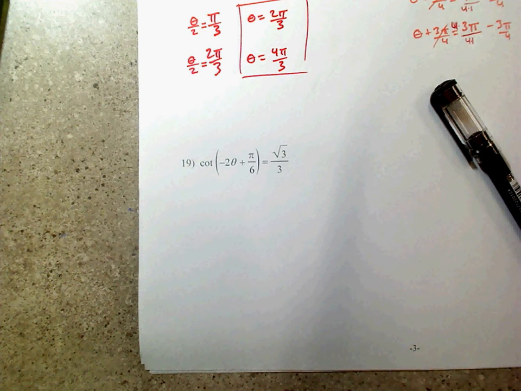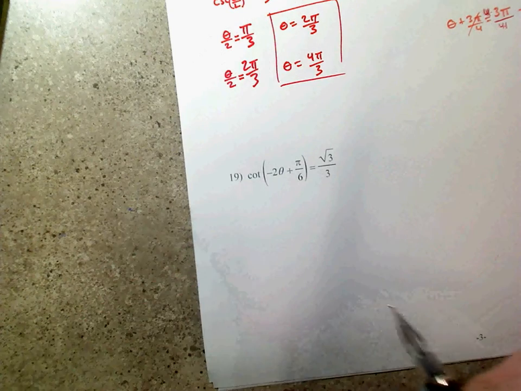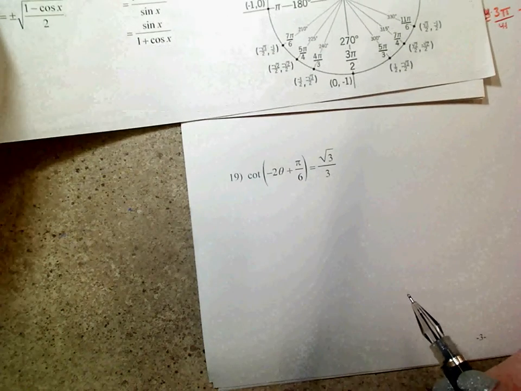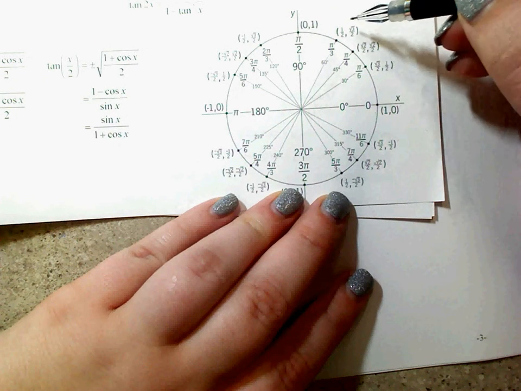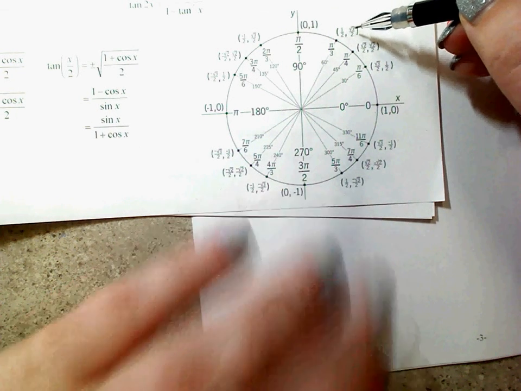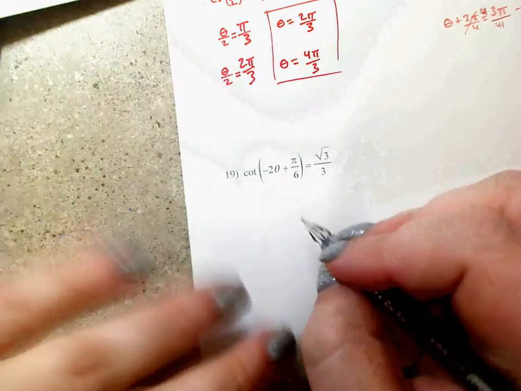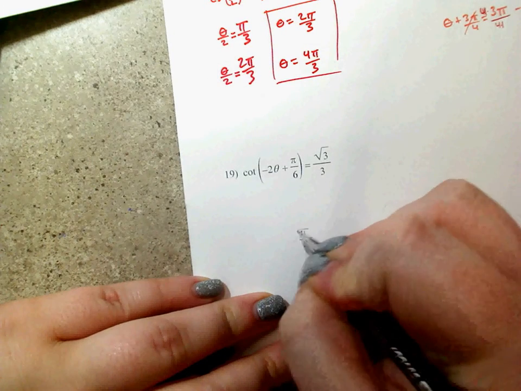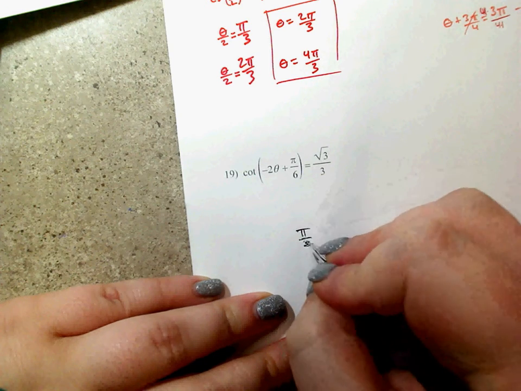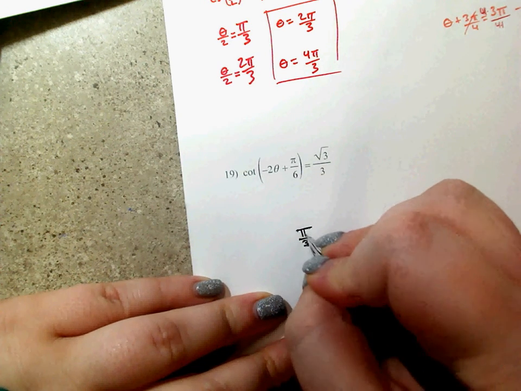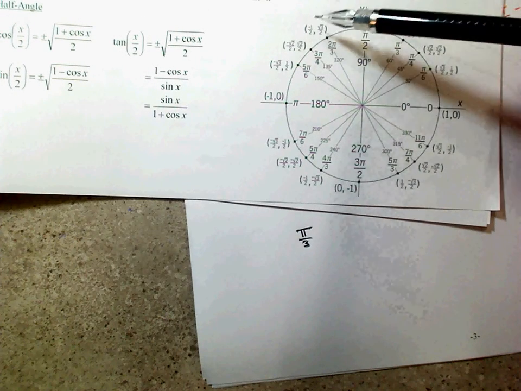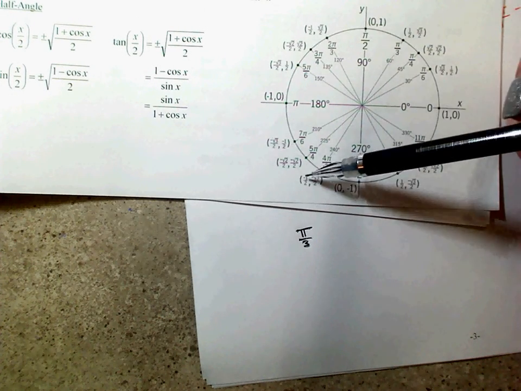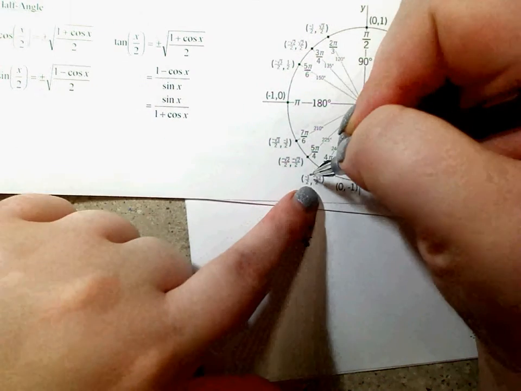So when does cotangent equal square root of 3 over 3? Cotangent is cosine over sine. So cosine over sine, square root of 3 over 1 is just square root of 3. But right here, 1 over the square root of 3 is square root of 3 over 3. So pi over 3 is one of my answers. I'm looking for 1 and the square root of 3. That's negative, so it doesn't work. 1 and the square root of 3, they're both negative, so when I do cotangent, which is -1 divided by negative square root of 3, I'll get positive square root of 3 over 3. So my next answer is 4 pi over 3.